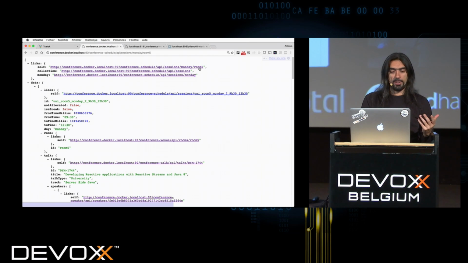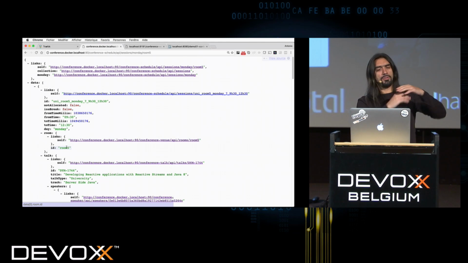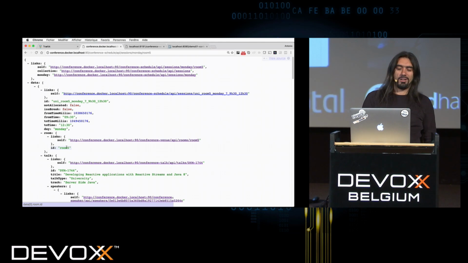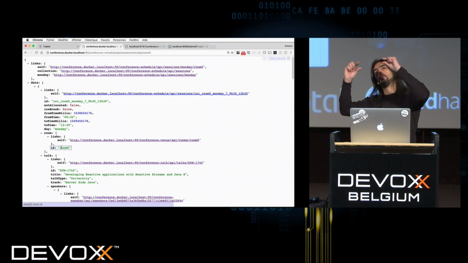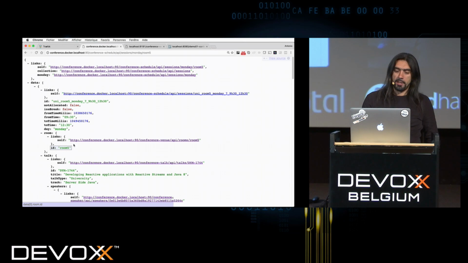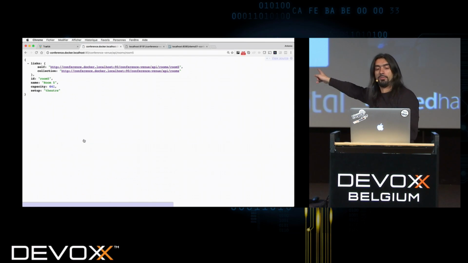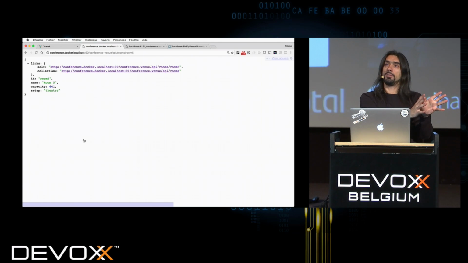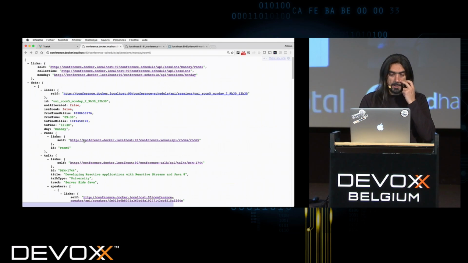And it's easy to have a link to myself, but then the schedule is only, I give him the room number 5, and that's all. His application will only write the title of the room. If I want to know more details about the room, then I'll give a link to self, to the room. So he just clicks on the room, it goes to another service on the opposite side of the planet. And now I have the details of the room. And if I go back, same thing.